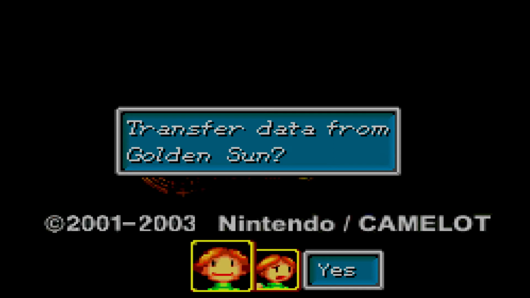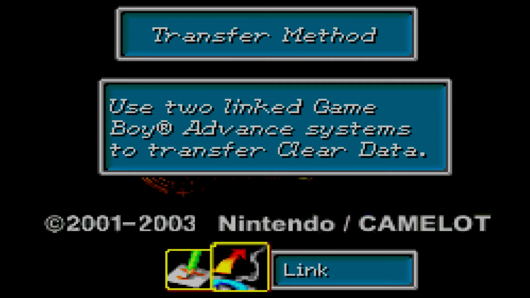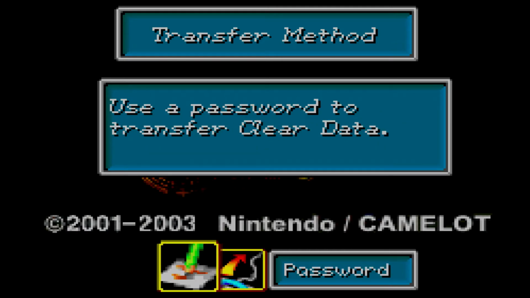Now, do we want to transfer data from Golden Sun? This is actually very important. You want to make sure that you get a proper save file from the last game in order to get access to everything that this game has to offer, so yes. And there are 2 ways to do that. We can either use the cable link to transfer data between 2 Game Boy Advances. Unfortunately, that is not within my means, so we're going to go ahead and go with the password.